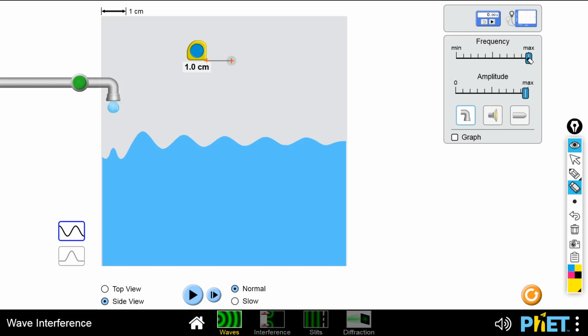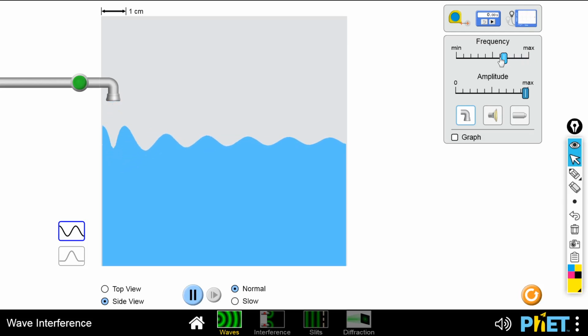So if we lower the frequency, let's pull this back over to our jobber two. If we turn this thing running again, and we slide, we notice that we are at max frequency now. As we slide it down, we will notice that the wavelength increases, or there's a much larger gap between the peaks and the valleys. So as the frequency goes low, the wavelength increases. As the frequency goes high, the wavelength decreases. All right. That all makes sense, I believe.